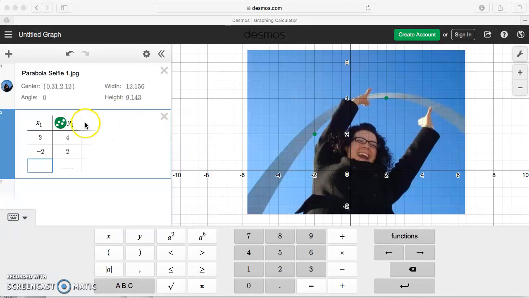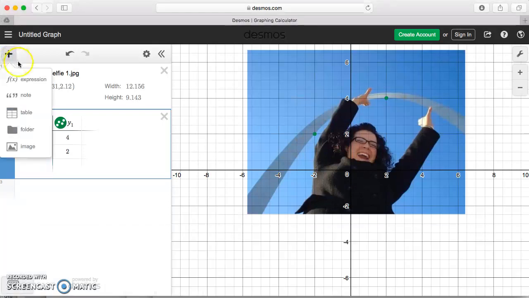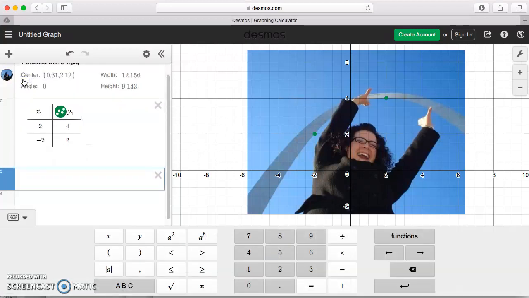So let's check. Once you've done the math, you can check your math in Desmos. So let's go ahead and do the addition sign. Now you're going to click on expression, and this is where you will enter your equation. If you notice down here, there's this little keyboard. You can show the keyboard that gives you the symbols that you need to use.